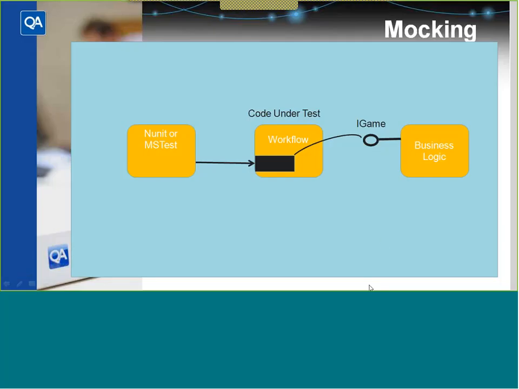First of all, a bit of slide stuff: here is my unit test, testing my workflow. And this workflow itself called out to the business logic in order to get a result to pass back to the workflow, so I could then figure out whether the workflow would work correctly or not. At first sight, it would appear you can't even begin to test the workflow until the business logic is complete, because otherwise this software wouldn't work.